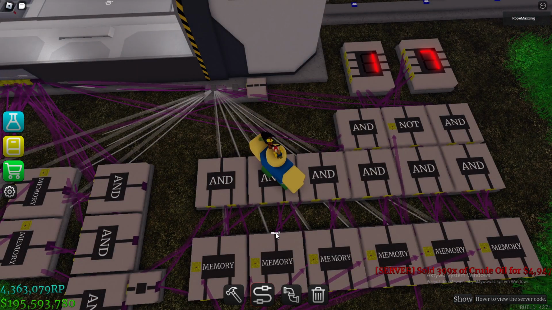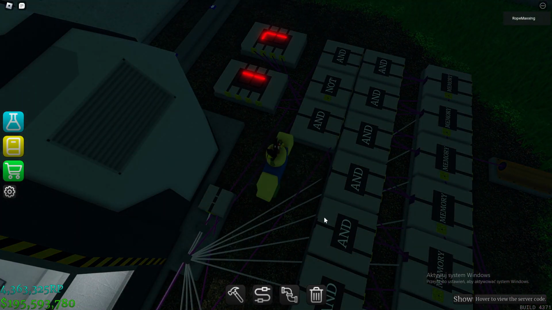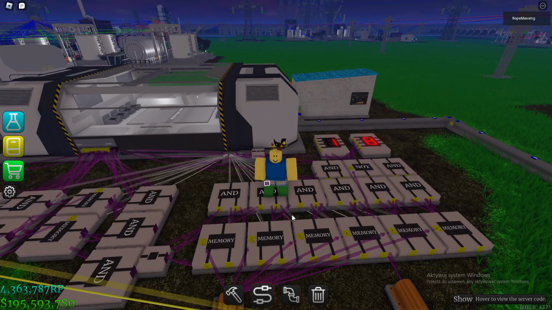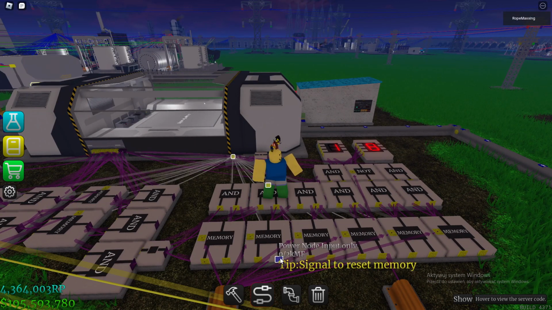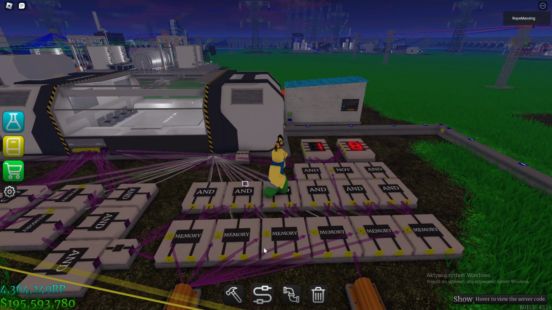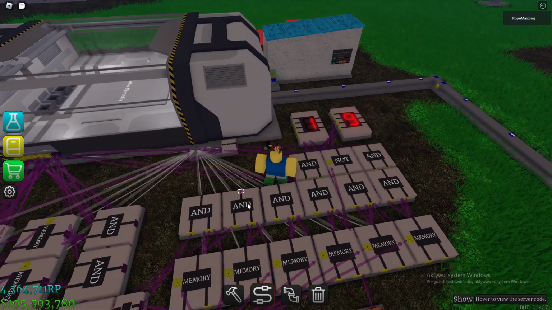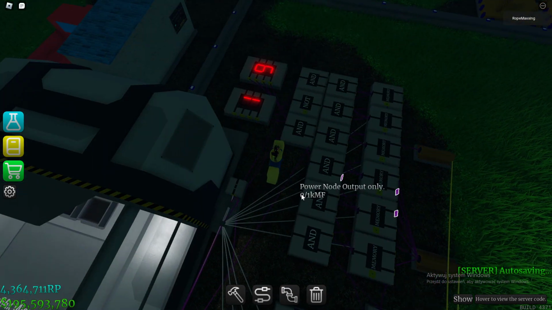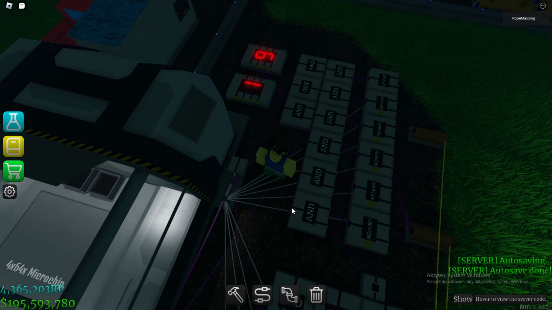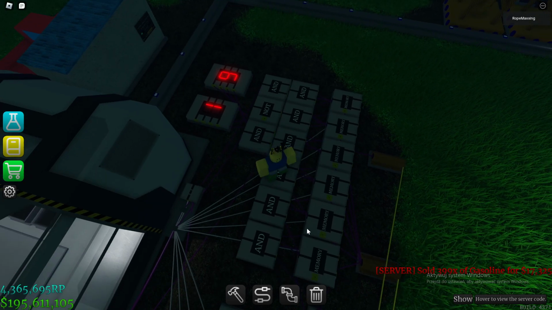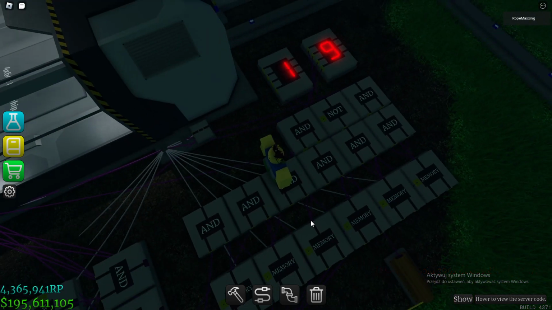You will be able to input this memory into the right input of this AND gate right here, and then you will be able to input this AND gate into basically the same thing. Basically input it into its own memory signal to reset memory, and into the left input of this AND, and into the signal to keep outputting on the next memory. So basically, as you can see, it's the same thing. They will go into the same spot, and all of these will do the same thing. So you can just do the same thing with all of these.